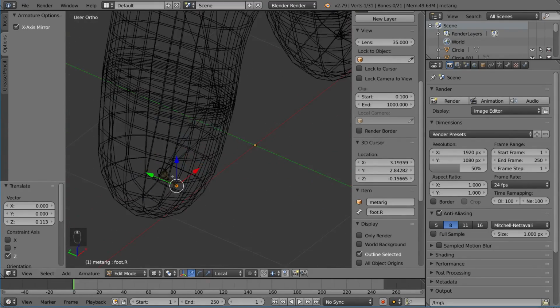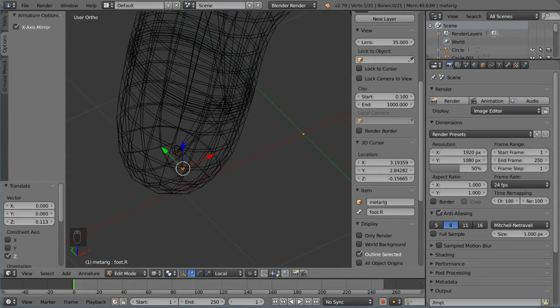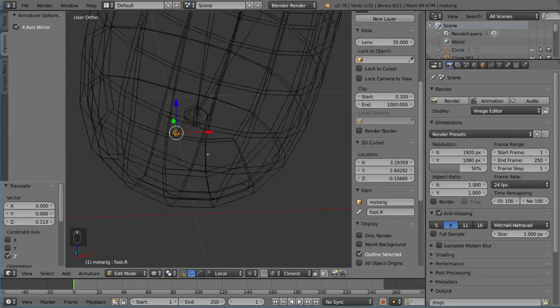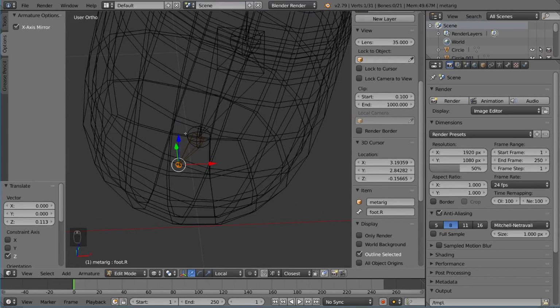I'm going to go ahead and make sure we take advantage of the snap to vertex tool. So I'm just going to use this snap increment and change that to vertex. And changing it to vertex will actually allow us to snap to the base or the points of the bones, and that will be really good for reference.